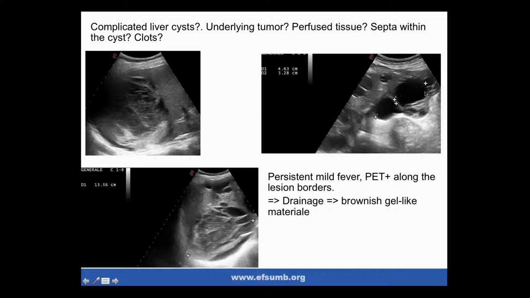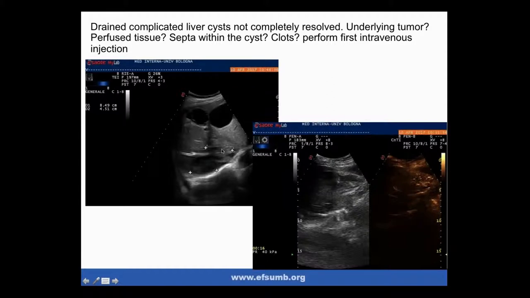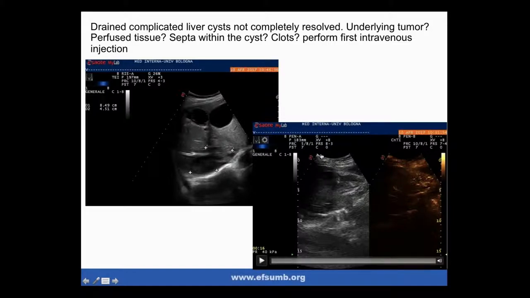This is another situation: a patient with multiple cysts who has a fever, and a strange lesion we don't know is infected or not. A drainage tube was inserted to drain the lesion. After some weeks the lesion decreased inside but was not decreasing anymore - you can see the tube inside. The question is: is there vital tissue making this a complicated cancer with hemorrhage, or is it just a complicated cyst with clots that cannot be drained because they are solid? To answer whether there is still solid or fluid material inside, we can inject both intravenously and into the tube.